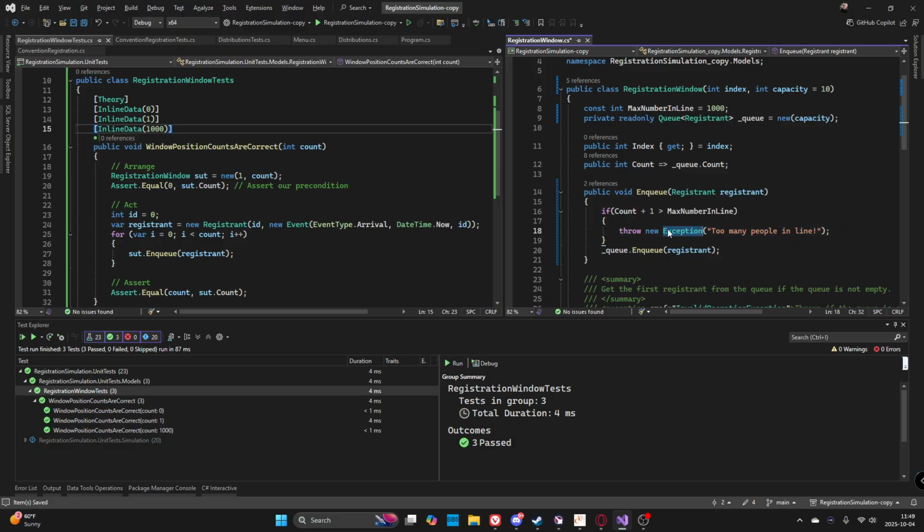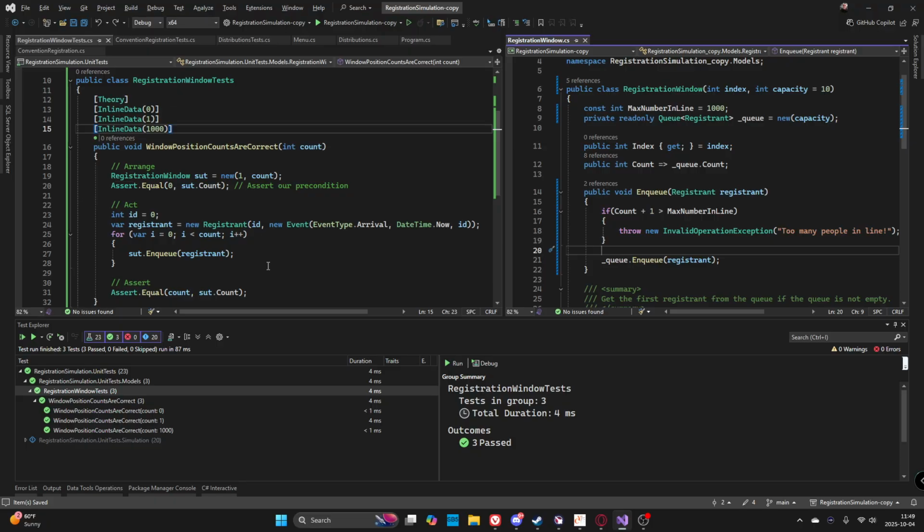We'll throw, let's say, an invalid operation exception. All right, so now we can test that case. Now we have a hard limit of 1,000. That would be called business logic. So our business logic says that there's some limit there, and the limit's 1,000 for us.